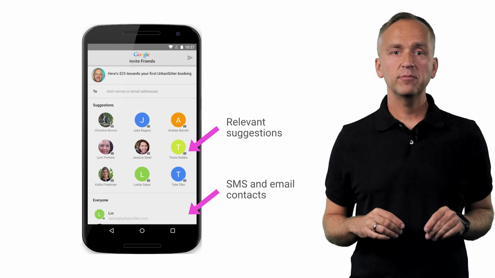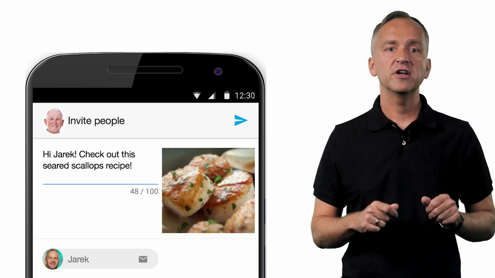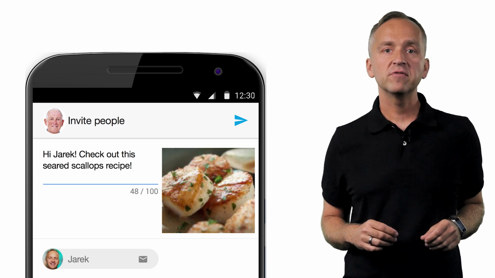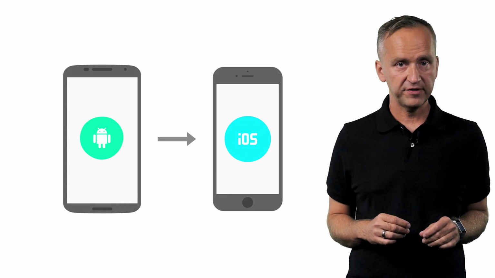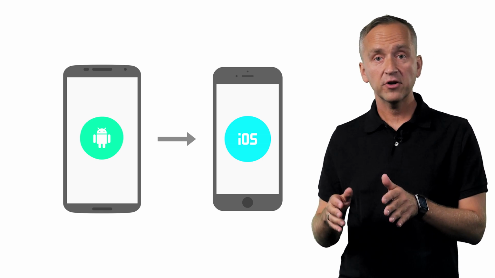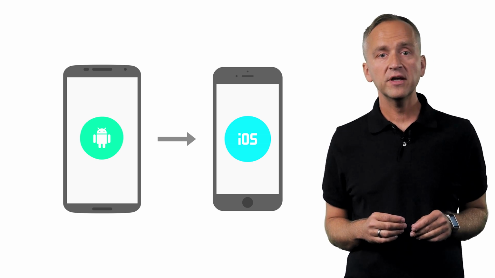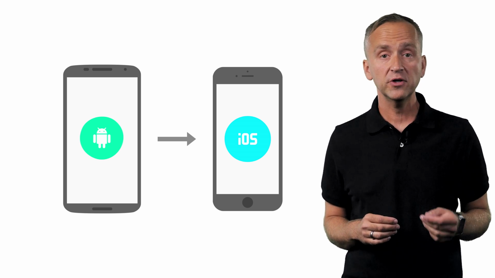The invite email can be tailored by your application. For example, you can use a custom image and change the invite text. If you integrate App Invites into both your Android and iOS app, your users will be able to share app content cross-platform. For example, your Android users could send the app content to their iOS friends, who are then guided through the app install process in order to view it.